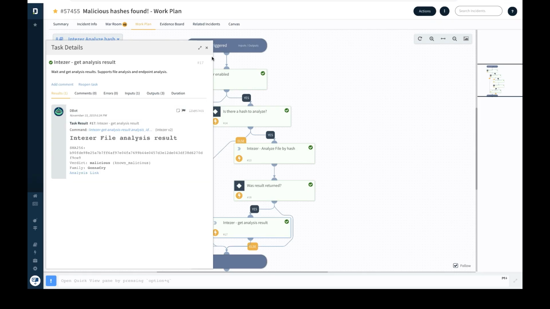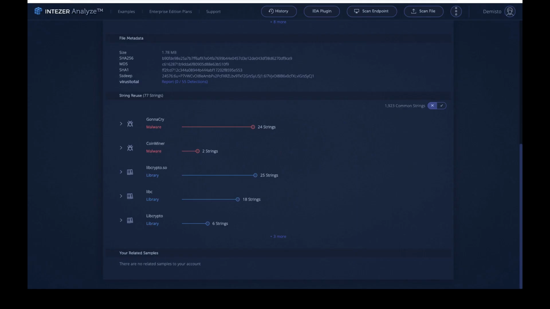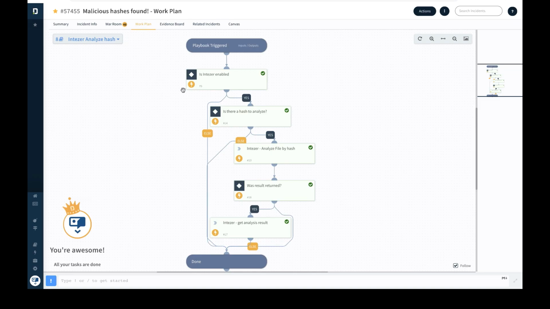So as you see, the playbook is pretty intuitive. It shows you the overall workflow to analyze a hash, and also there's a cross link directly to the Intezer analyze page. So in day-to-day security operations, the analysts come across several hundreds of file hashes. So the power of this playbook is that you can actually run Demisto's playbook automatically across all the hundreds of hashes and get results automatically. So that drastically brings down the MTTR.